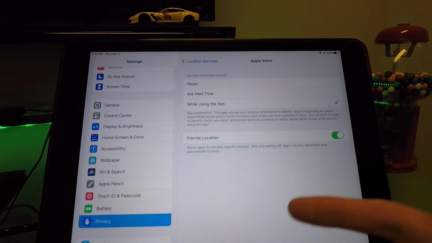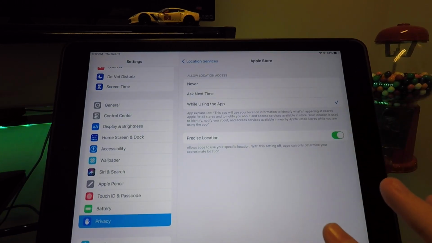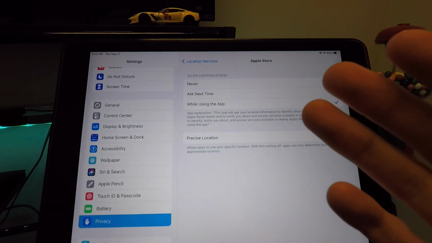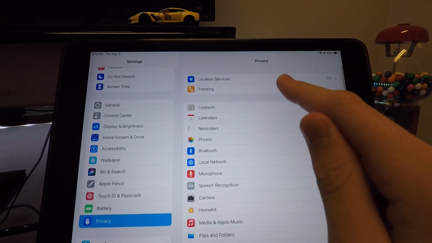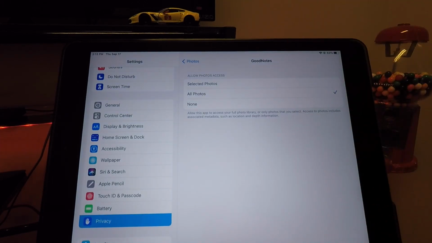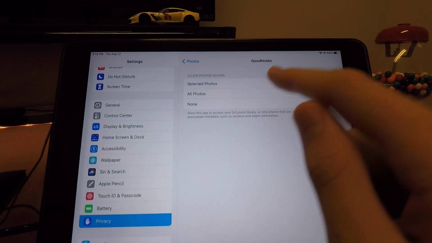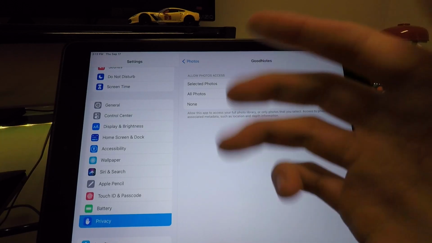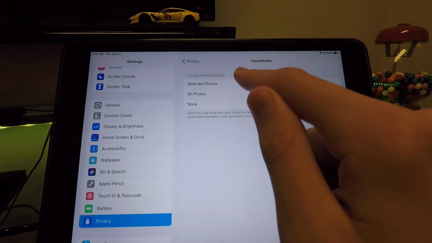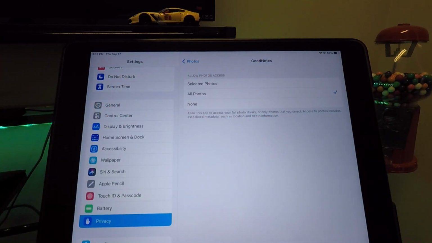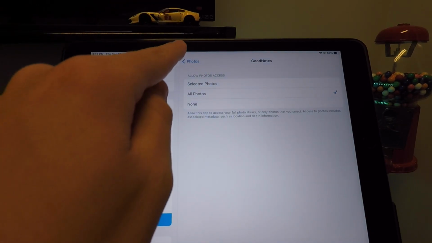That's pretty cool. Also, with your photo library, you can actually choose now whether or not to share your entire photo library with an app or only partial photos. So if you go into your privacy settings, you go down to photos here, you'll see a list of applications that have access to your photos or you've given access to them. You can tap on which one you want and you can now see this right here. So allow photo access for GoodNotes, for example. Selected photos, all photos, or none. So you can actually tap on the selected photos and it'll bring up your gallery and you can literally tap on the ones you want them to see. So that's another nice privacy feature there.